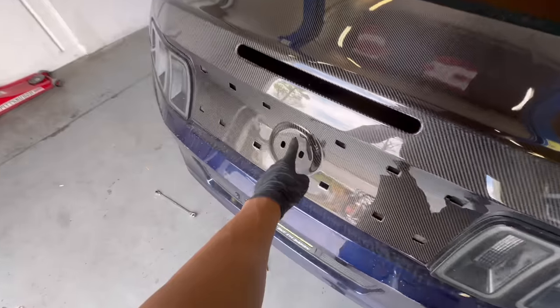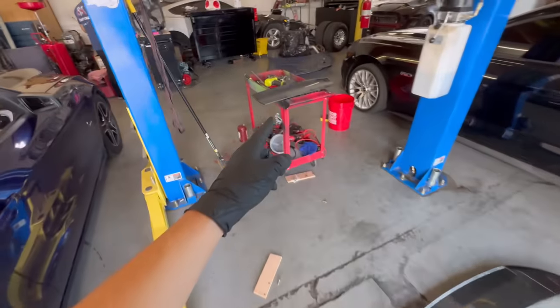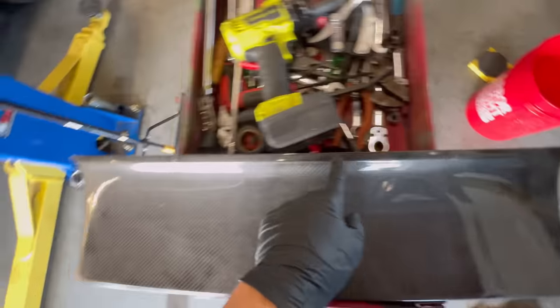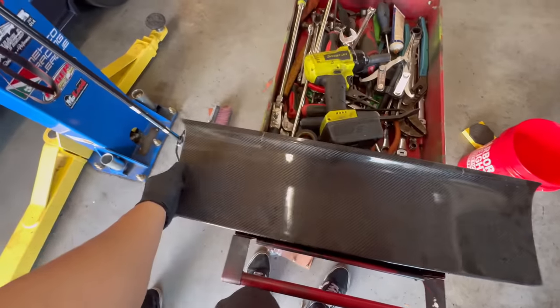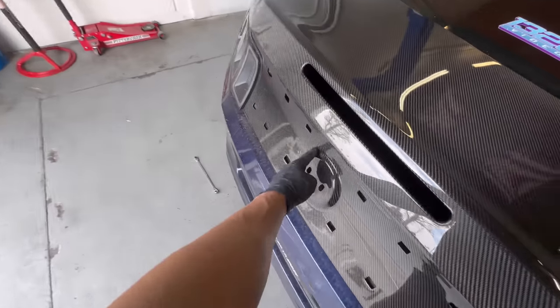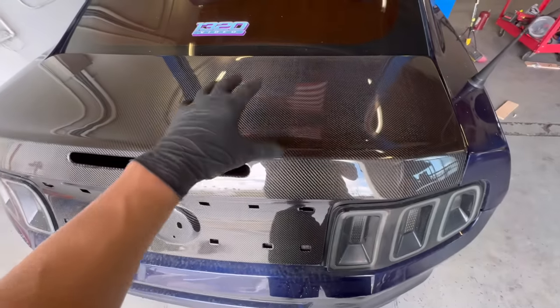I have to cut out this hole here to put on this deck lid. Pulling it off, it was held on by sticky tape. I bent it too much and I cracked it here and here. But I think if I fill it in with nail polish, it'll be just fine, like clear nail polish or something. If not, then I'll just put a new one on. So let's chop out the center hole. We'll put on the deck lid, the light, and then the spoiler.